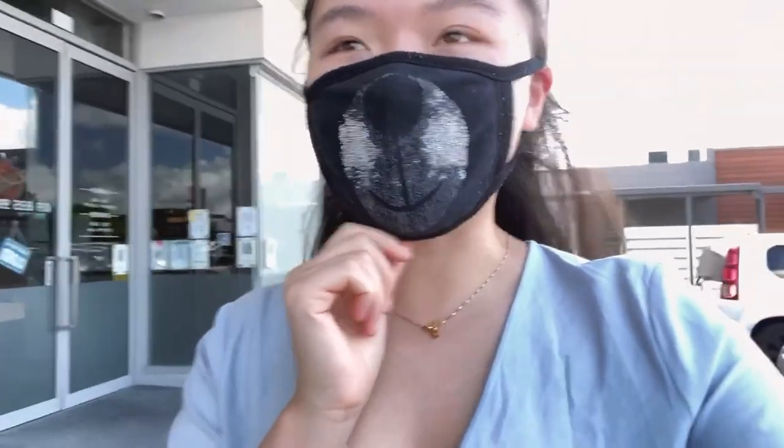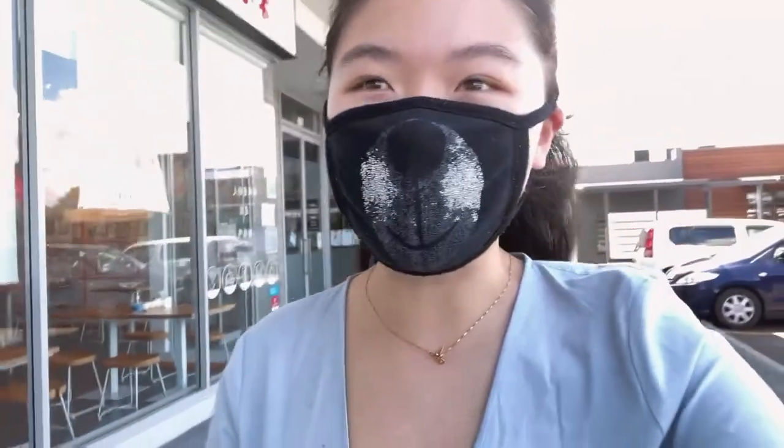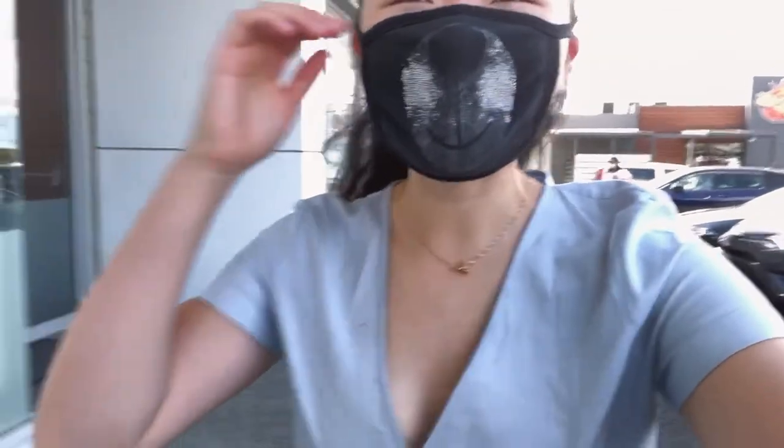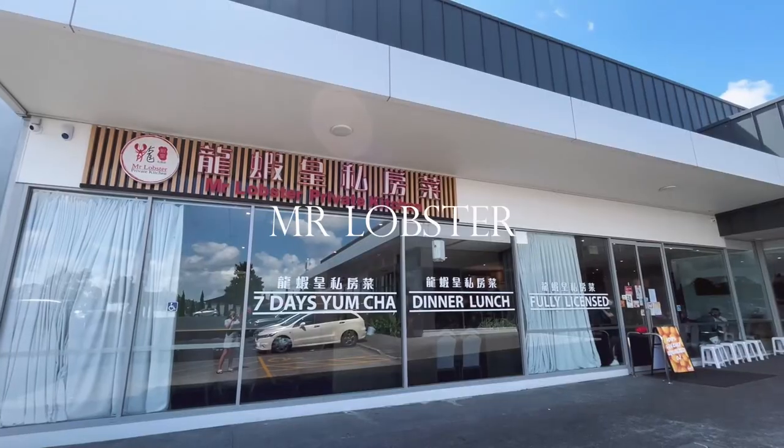Finished at the market and now we are off to get some food. We were gonna go for brunch, but because we've got the little baby, we're gonna go get yum cha instead. I have been assigned to go and see if there's any spots available. Fingers crossed there is.